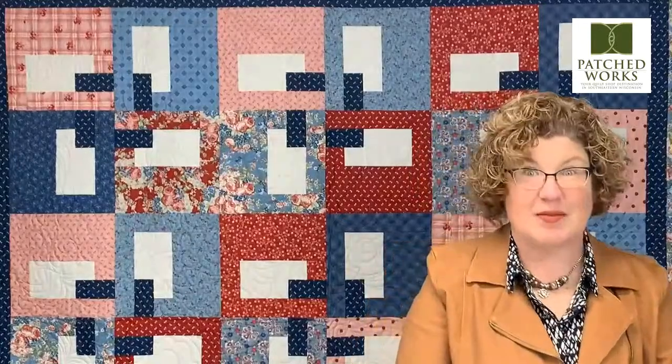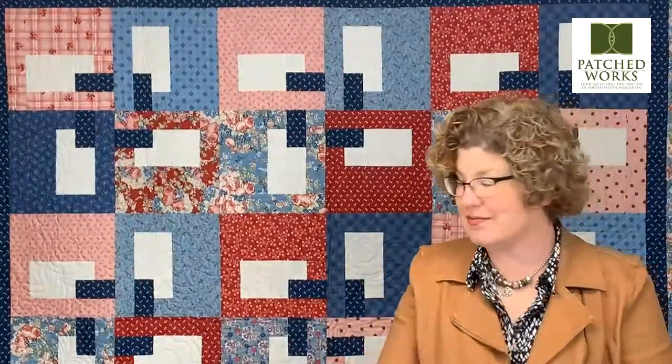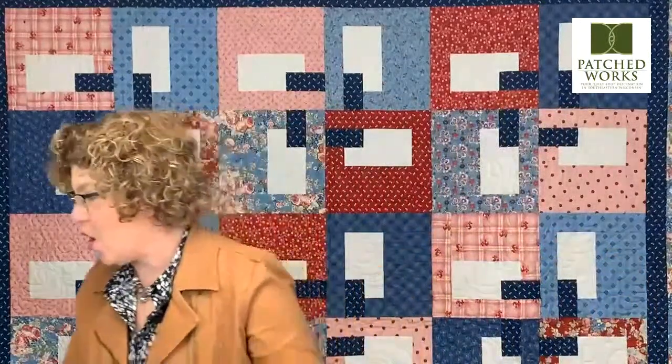Now, Fresh as a Daisy, we've had in store. It arrived right after our last club presentation. It's been on the shelf. It's sold very, very well. I have a bunch on order as well. So we have some fabrics that are going to be coming in. So that is super great that the fabrics are going to be coming in to be able to look at those and to be able to buy some additional ones. So really great. Okay.